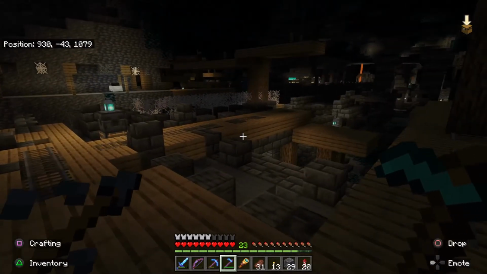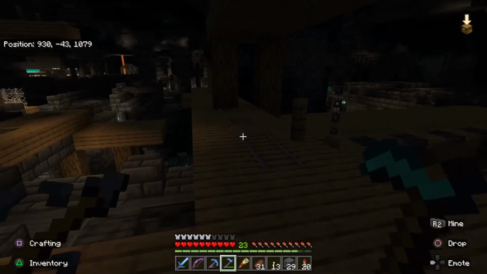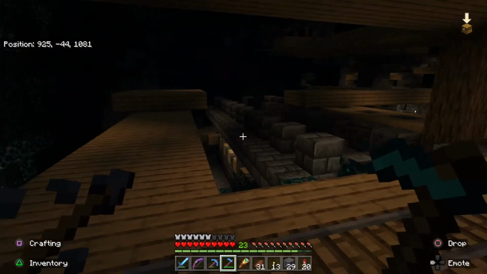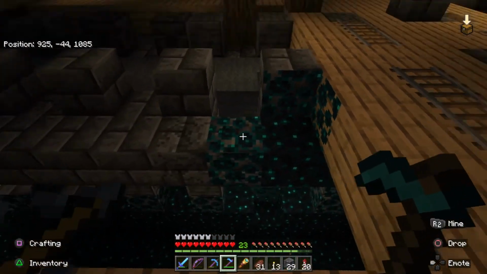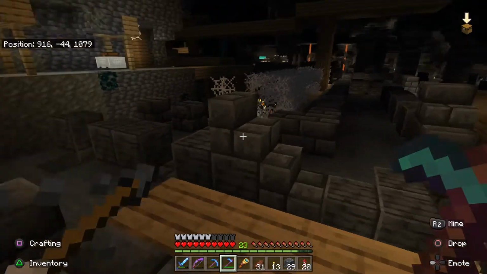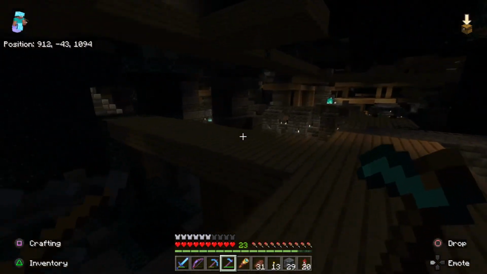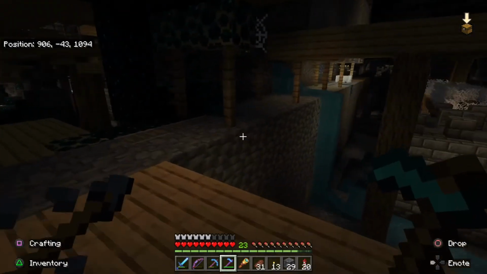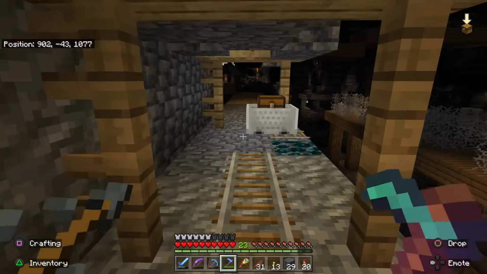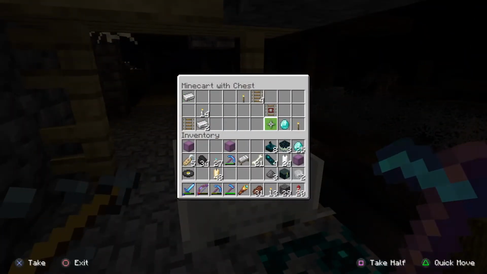Okay, this is a mine shaft that's on top of an ancient city. Now that's kind of cool. I didn't even know they did that. That's awesome. It's a mine cart with a chest in it. A couple diamonds, name tag.